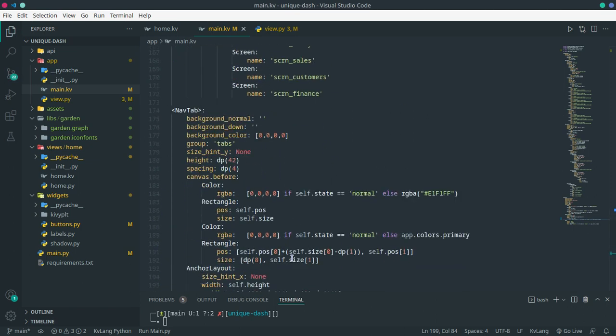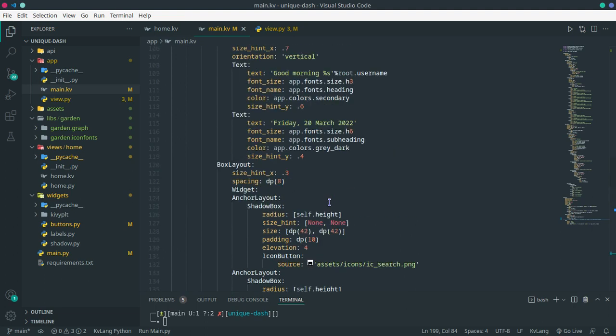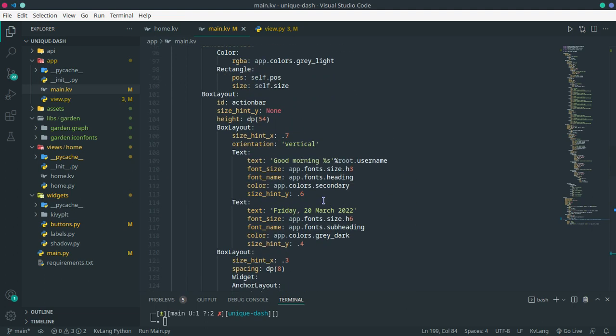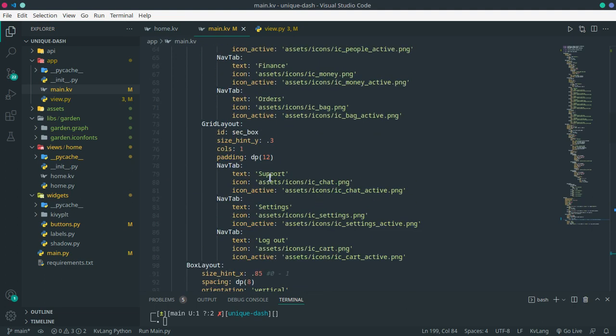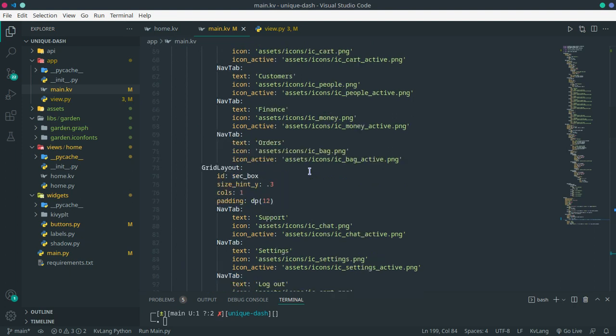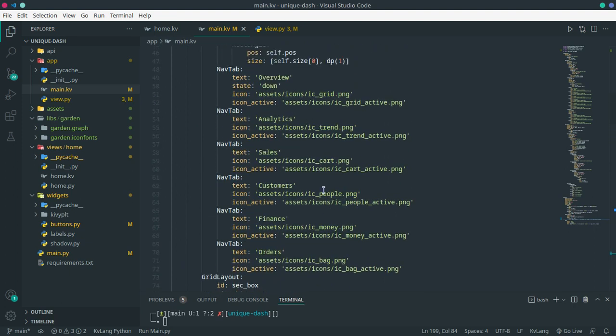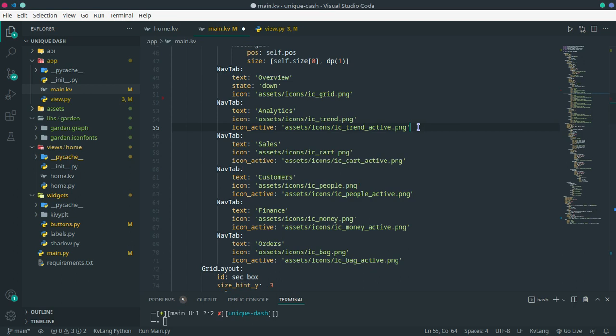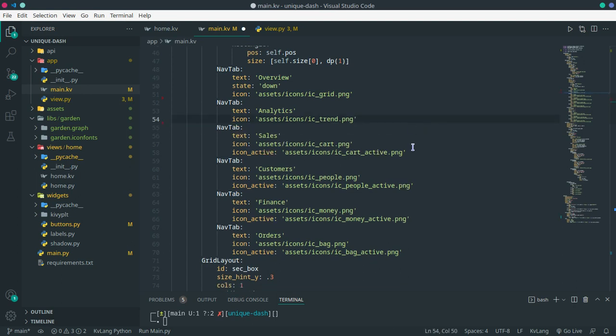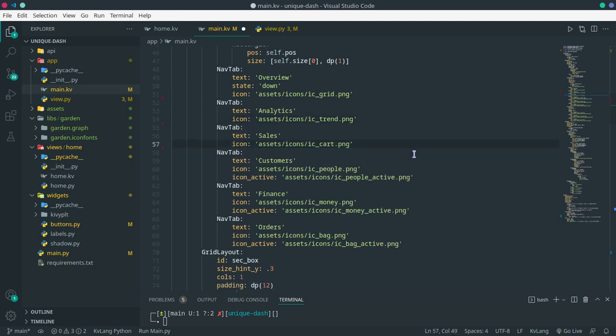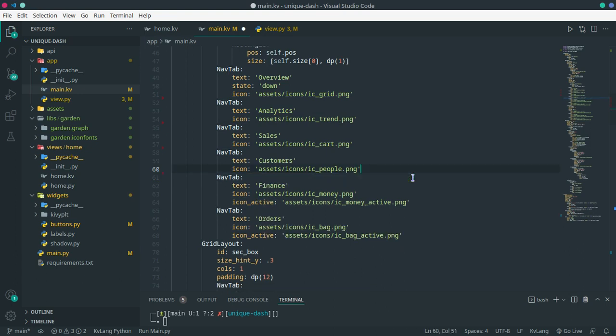So now with that done, all we have to do is test that everything is working. So let's go to our nav tabs here, and what I want to do is actually icon right there. So first let's remove those. All right, let's remove all active icons just like that.